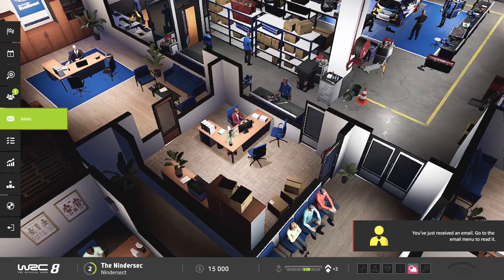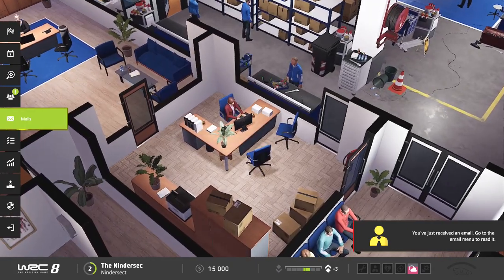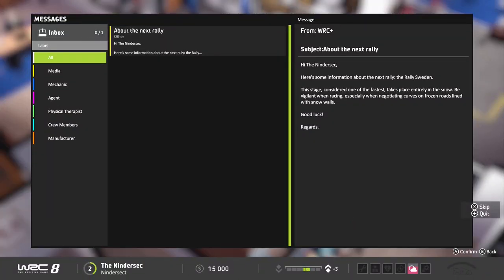You've just received an email. Go to the email menu to read it. Use your inbox to read and reply to emails. Some emails will require an answer from you. Now that you're familiar with the email system, go back to the workshop.